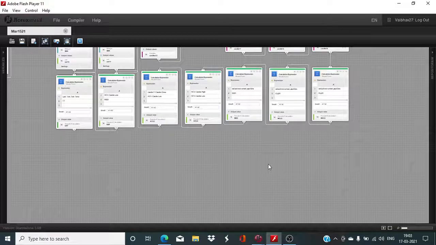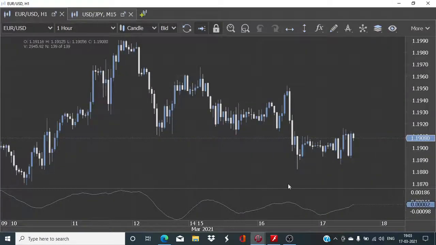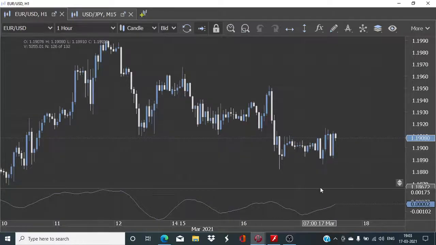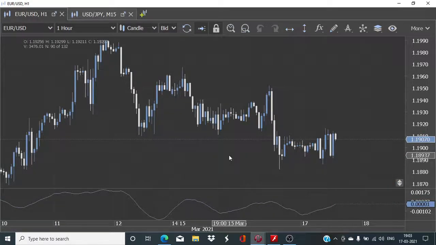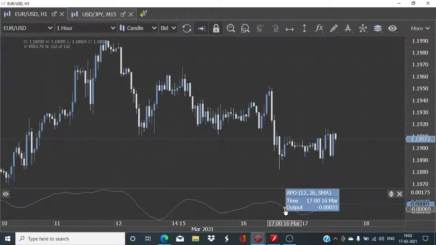Now let me take you to the JForex chart, where I have plotted the APO indicator on the hourly time frame for the EUR/USD, and for the sell side we need the APO values to be in decline, and it should have just recently crossed below 0 from above 0, and for that we want its last hour's APO value to be below 0, whereas the APO value 3 hours back should have been above 0. So we will have a 2-hour window for the execution of the sell trade.